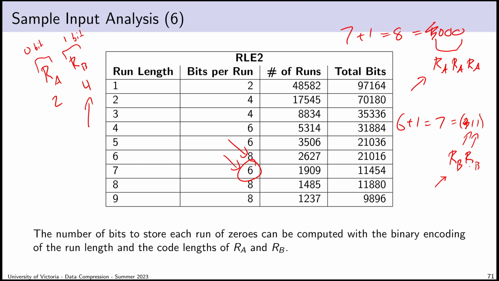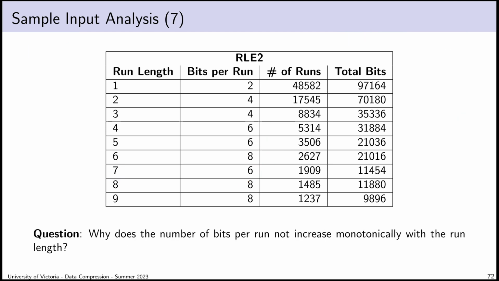That's a weird inversion, but it's not a feedback loop, because unlike in Deflate, where if I find myself with a certain back reference getting a short encoding, then if I'd gone back in time and chosen a different combination of back references, I could have improved or decreased compression efficiency. That's a feedback loop because I've got two sets of decisions fighting with each other. In this case, although this is a weird inversion, it's not a feedback loop because if I see a run of length 7 in RLE2, I'm required to encode it as a run of length 7. I don't get a choice. So although it's weird, it's not actually a feedback loop, which is sort of comforting.